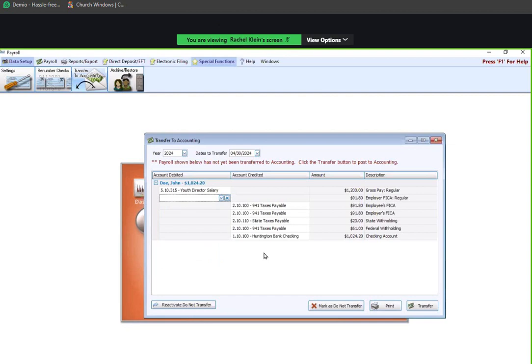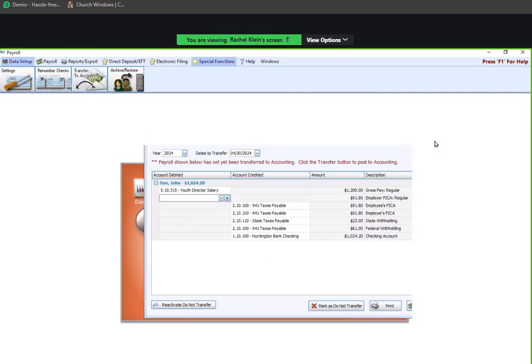What this does is simply allow me to complete the transfer into accounting right now, but it doesn't address the bigger problem, which is that the employee doesn't have this expense account linked. So every time I calculate a payroll for John and I attempt to transfer it into accounting, it's going to pop up with this same problem every time. So I want to fix that.